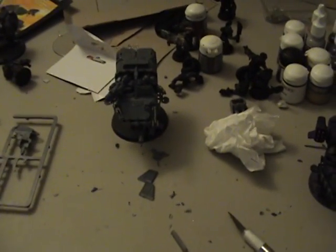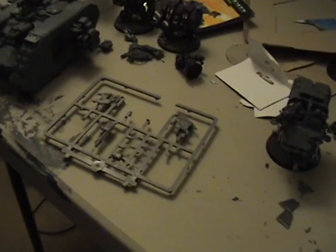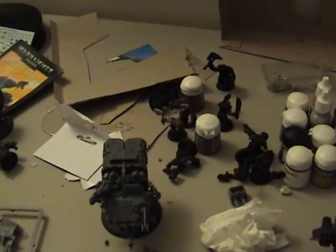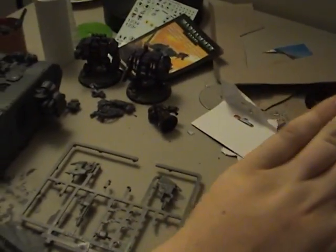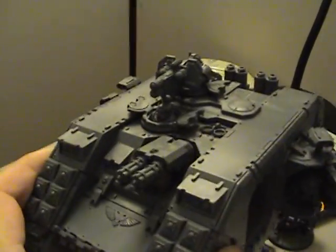Hey, Kyle here. This is a little video of my new models. I got 3 kits today. 2 of the kits are for one model. More about that in a second. You get a glimpse there. You're not supposed to see that until about a minute. But I got a Land Raider just today.